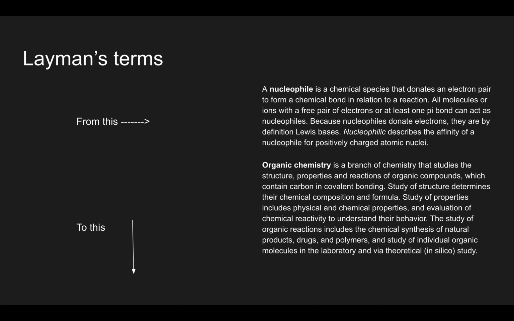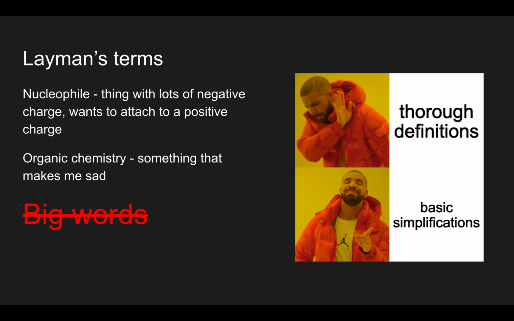So basically what I want to do is discuss SN2 purely in layman's terms, and we'll break it down so that hopefully even a 7-year-old could do it, because that's about the level I like things explained to me. The idea is that too many big words and complex concepts leaves you, or at least me, with too many places to get confused. So my hypothesis is that by making things ultra simple, the concept will be easier to learn, more fun, and easier to memorize.